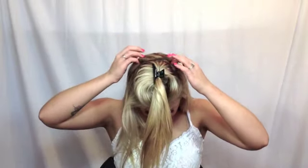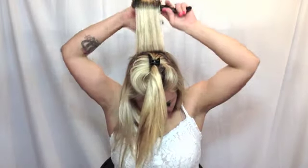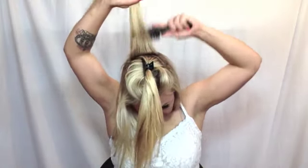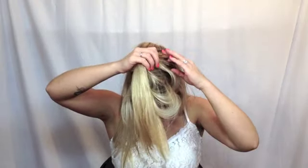I'm going to bring a small section from the back and then take the rest of my hair and clip that forward so I don't lose it. Now I'm going to take about a 1-inch section from side to side using a soft brush and I'm going to tease all of my hair so that it has some really cute volume.